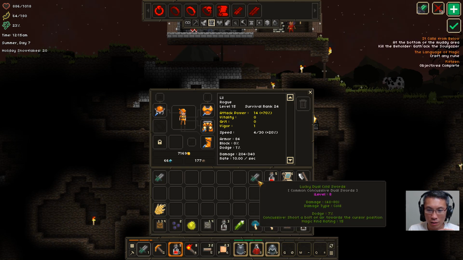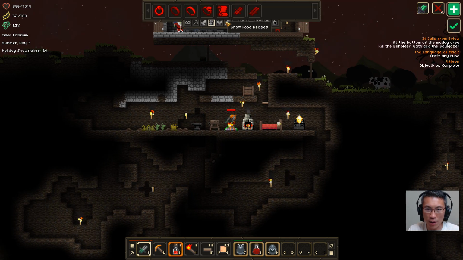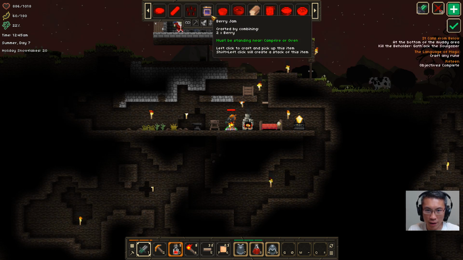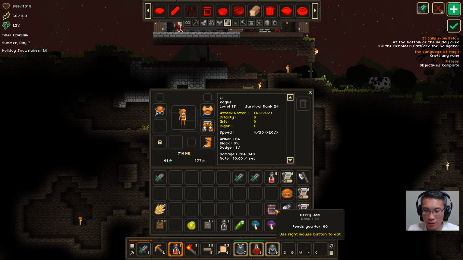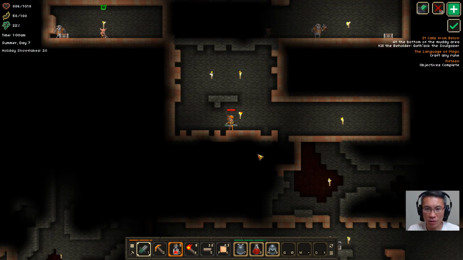I could just put this guy here, and meanwhile, while I'm at it, may as well cook something, because otherwise I may starve. What should I do? There's some berry jam, I guess. Let's see what berry jam does. See, this one feeds you for 60. It's alright, not that high. I wish they would tell me before I make it how much this one feeds me for.